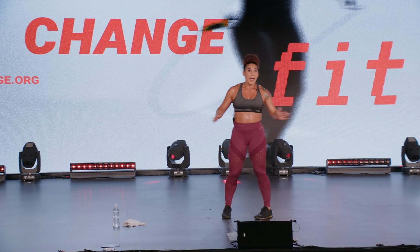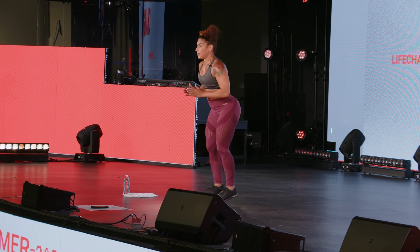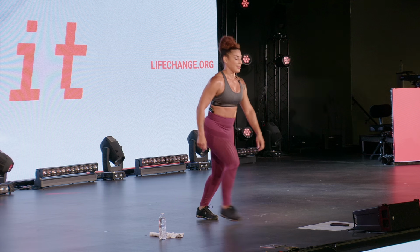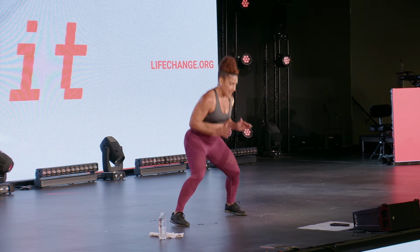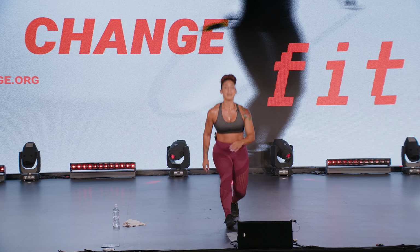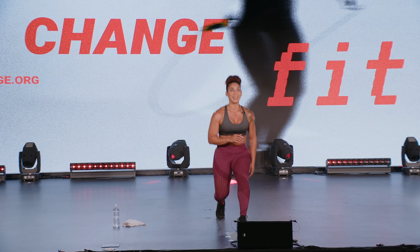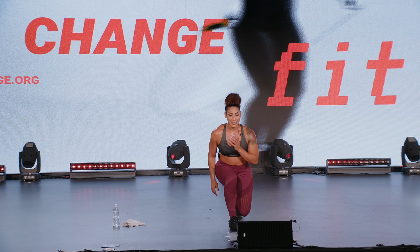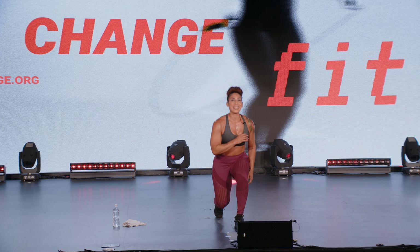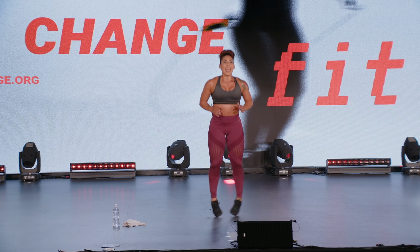1 minute, front lunge, pop out. Here we go. Again, you determine the length and depth of your front lunge. You've got it, team. Stay in it. Nice little push out. Twenty seconds. Ten, nine, eight, seven, six, five, four, three, two, and time.